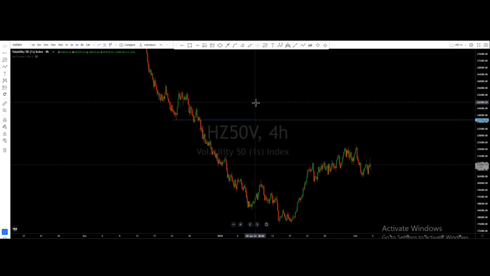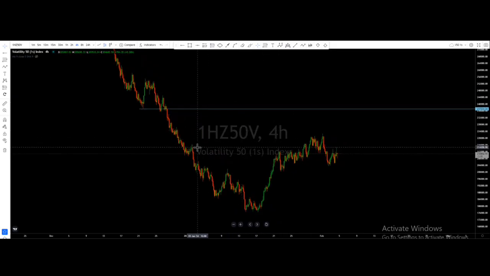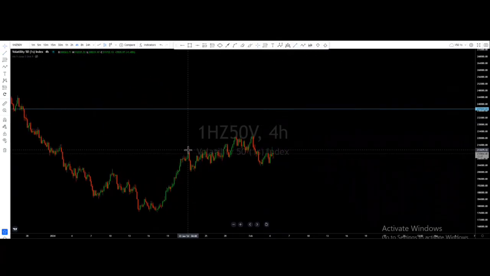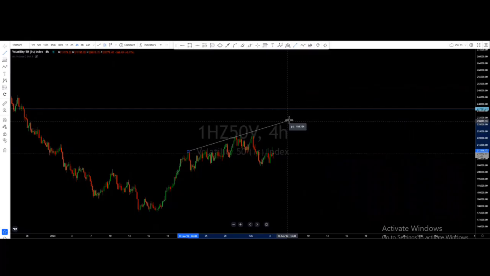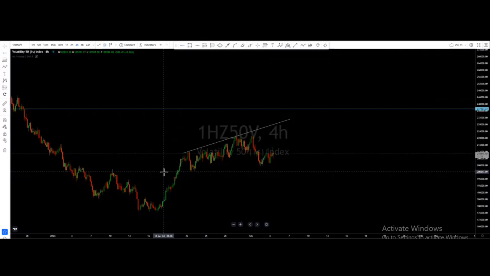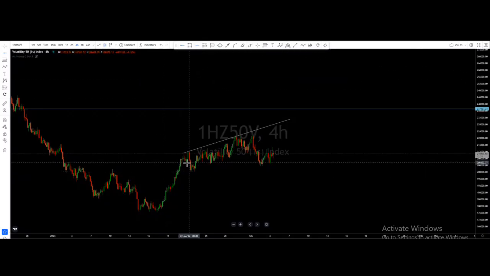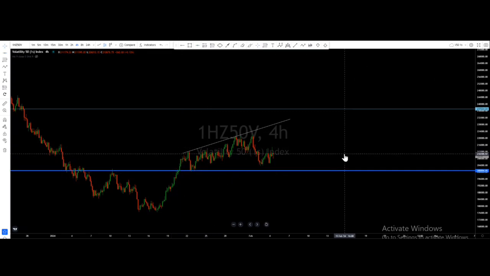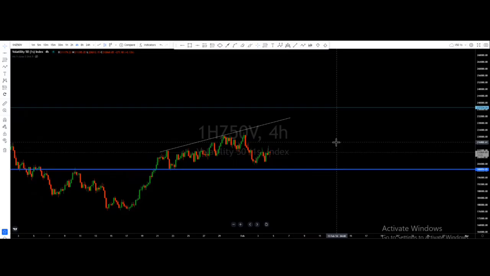So what I can see here is that it broke this recent low and then went very deep to the downside. And then the next thing I'm seeing here is a correction. I've seen an impulse already, so this is a correction. But this correction is no correction, you know. This correction is kind of crazy. It's not something that I would like to dive into at the moment. I'll need to wait for a while to be able to know what's going on.